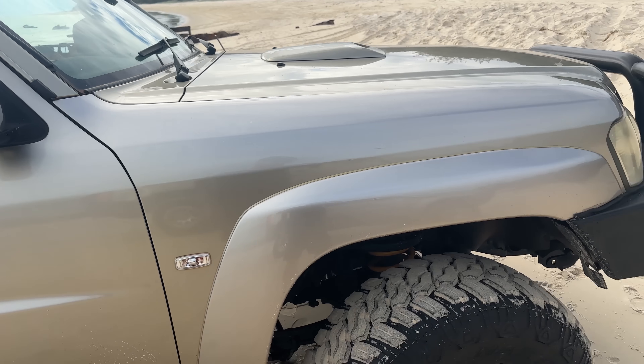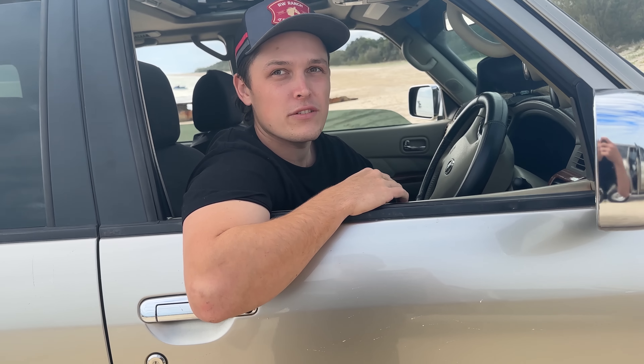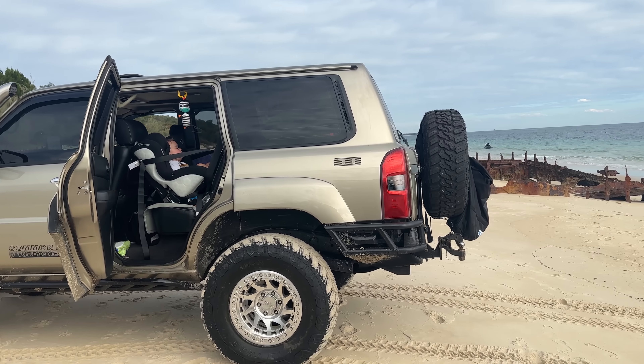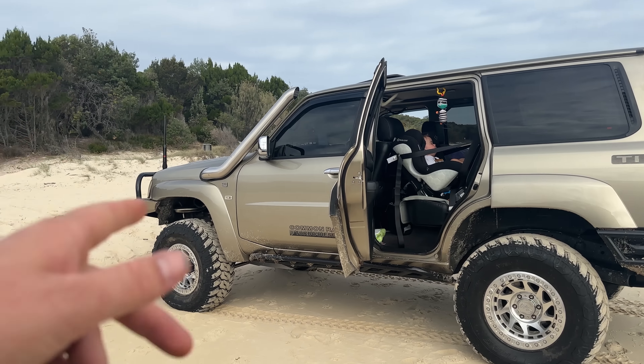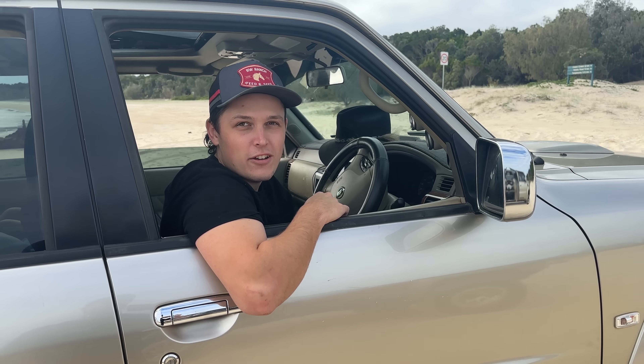How's the ZD30 going on the sand? Good. Is this the first time you've driven it on the sand? Second time. It's going alright? Yeah, it's good. What a rig, mate. I thought it overheated for sure, but it's not too bad — the hottest it's gotten is 90. 90's not hot at all. I was driving this thing yesterday and it got to 98. I was towing the trailer through soft sand for ages, hit 98 water temp, but when I pulled up it just came straight down from 98 down to about 85. I don't know what my EGTs are, but I don't want to know — if you've got the gauge you're just going to keep looking at it.